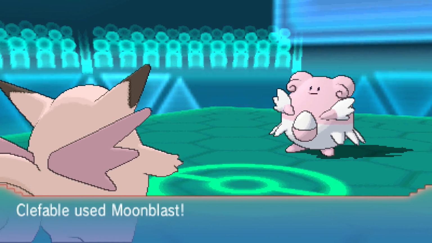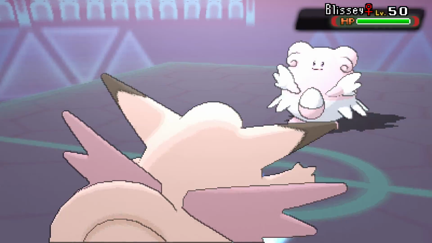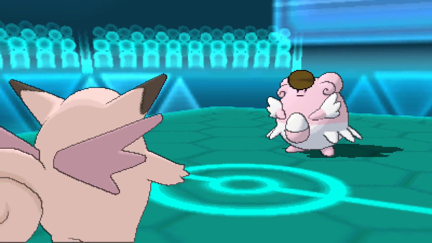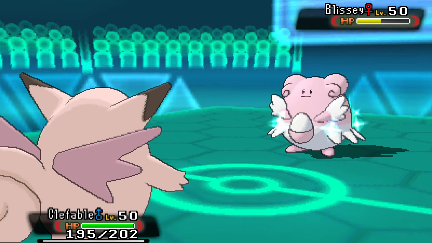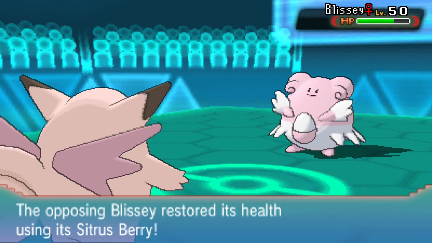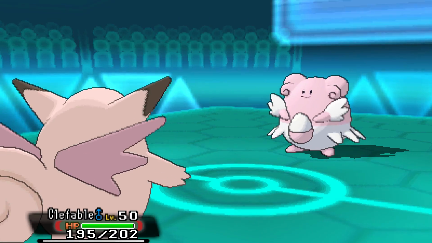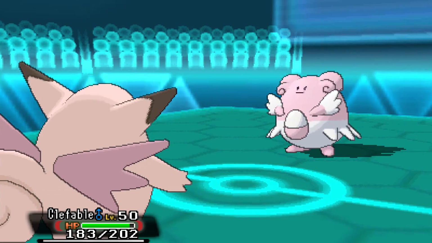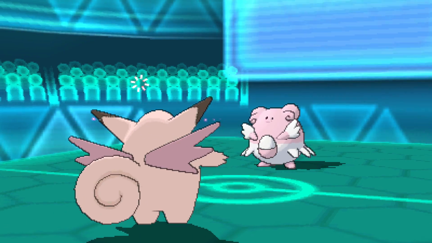So confusion may affect your Pokemon, but that's not really a stat that's going to hit you a lot. As you can see, Moonblast is actually doing critical hits and taking almost half of the HP of each Pokemon that I am attacking on my opponent. And my opponent is going to keep using attacks that he thinks will do a lot of damage, but it's not really doing much.